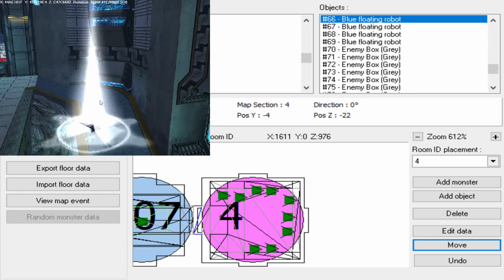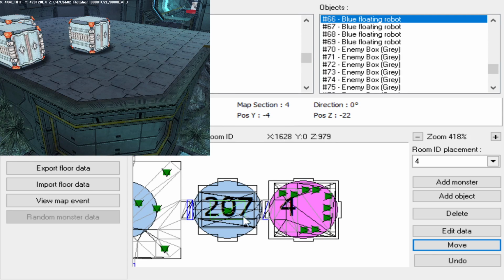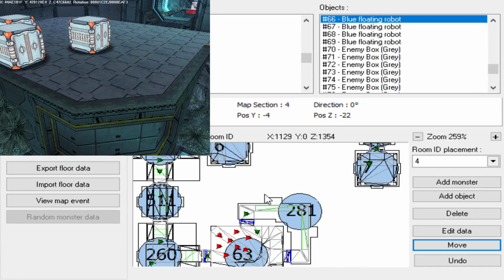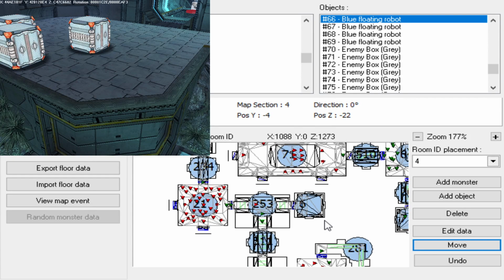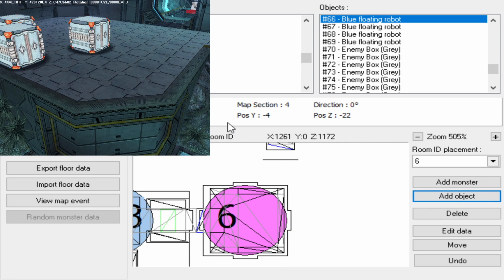I'm not sure. I want to raise this guy's height a little bit. Be more like up here. That way he doesn't clip through the ground here. And then this. Team 2 is in this room here. So I'm gonna add some boxes into room 6.